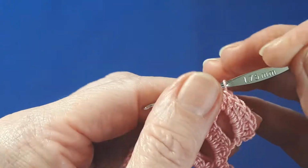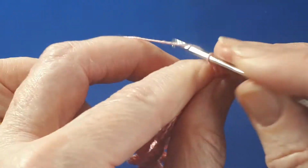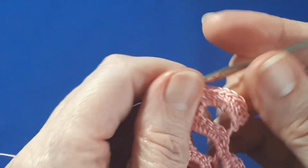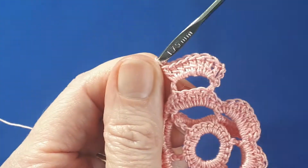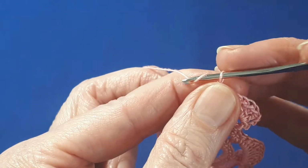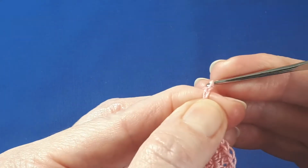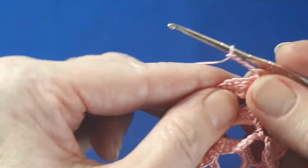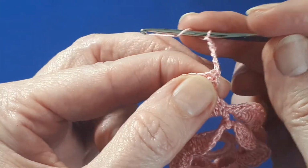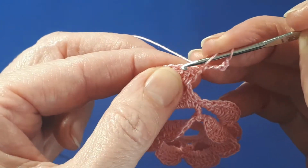Okay, so let's just check now. 1, 2, 3, 4, 5, 6, 7, and 8. There you go. Looks like the start of a little crown. And then what we need to do is 5 chains and turn. 1, 2, 3, 4, 5. And now the right side of the rose motif is facing us. And we're going to do a double crochet into the 3rd double crochet along. So in essence you're skipping 1 and going into 1.